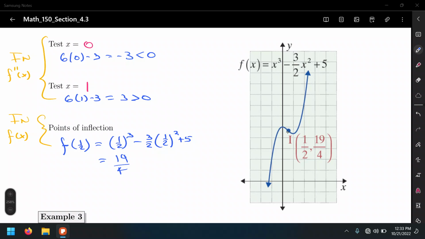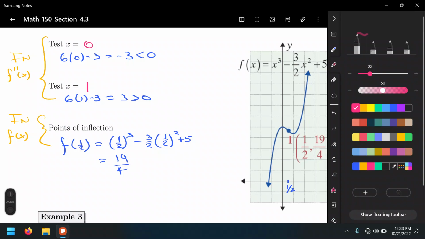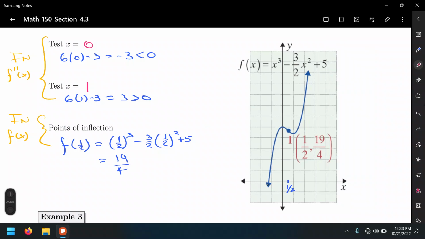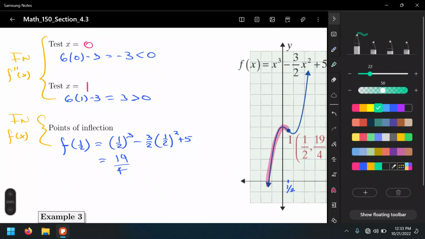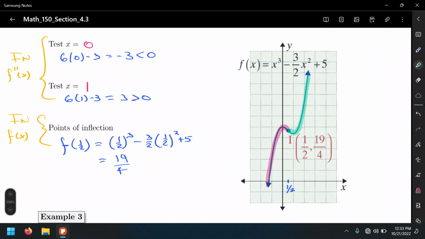All right. So again, let's observe the graph. So this x value of the turning point right here is 1/2, and that was the value of our hypercritical value. So what's the behavior before that hypercritical value? Well, doesn't it look like concave down? And what about past the hypercritical value? Doesn't that look like a cup, concave up?